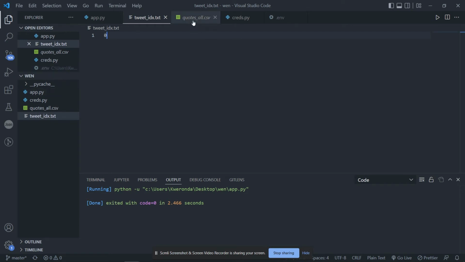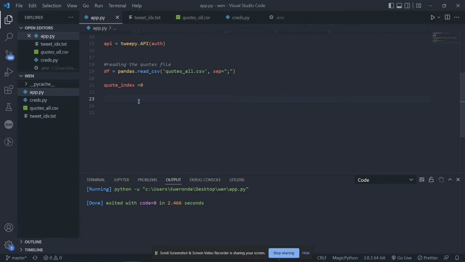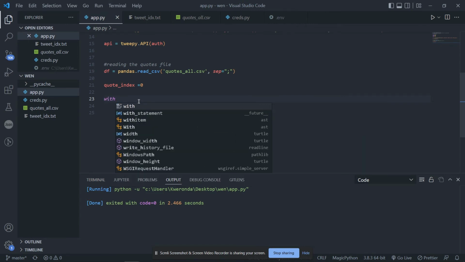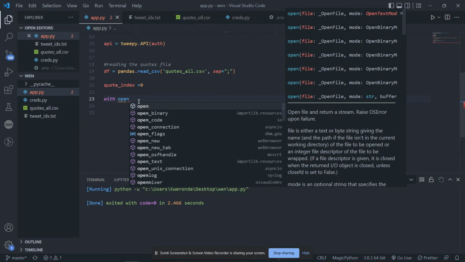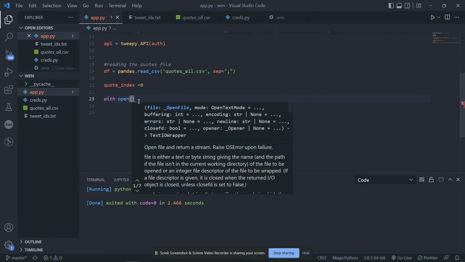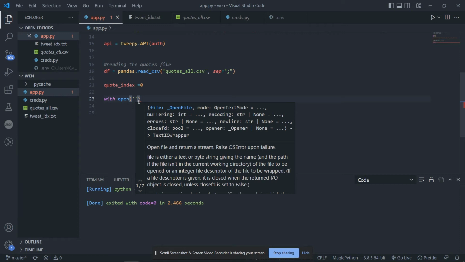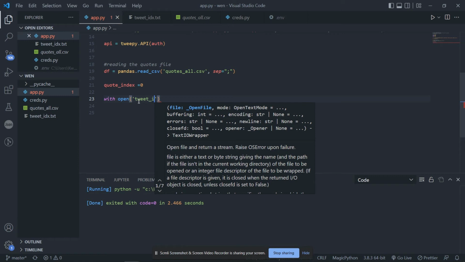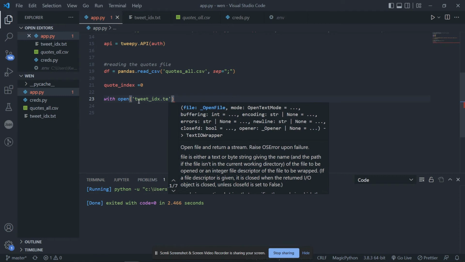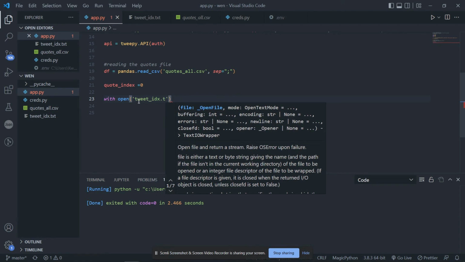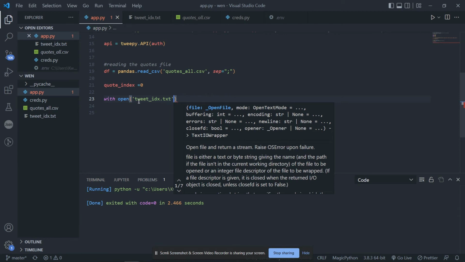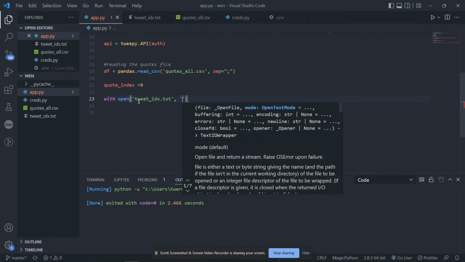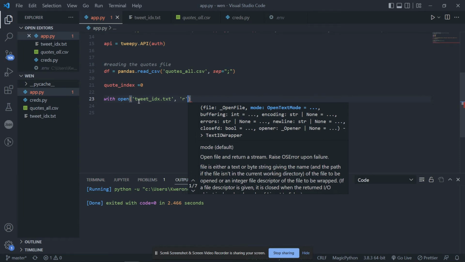You have to initialize a value there, so let's say it starts with 0. And so I'll read it. With open index dot txt, so we are reading.